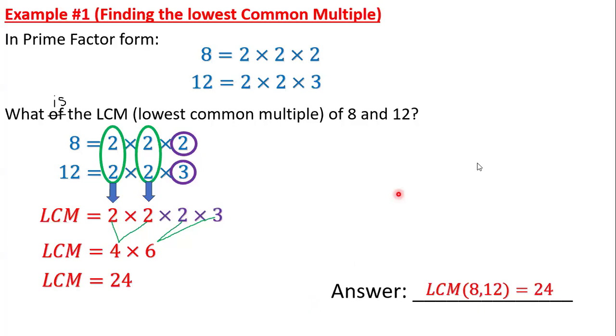Is there anyone who does not understand what we're doing? If you're here and you do not understand what's happening, please let me know. Mr. Petit, do they give you the numbers or do you have to find the numbers? No, in this case, they give you the numbers. That's why they say in prime factor form. There are cases where you have to find it, but in this case, they give you the numbers.